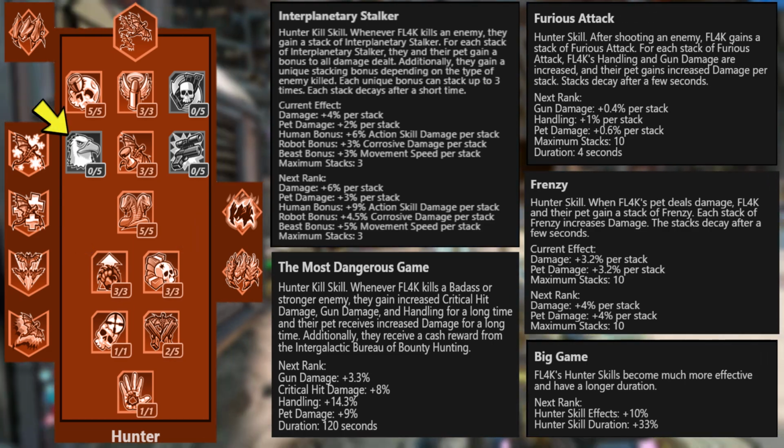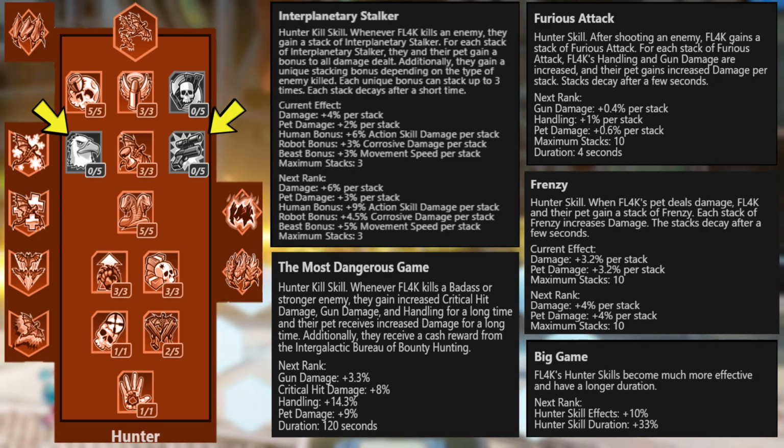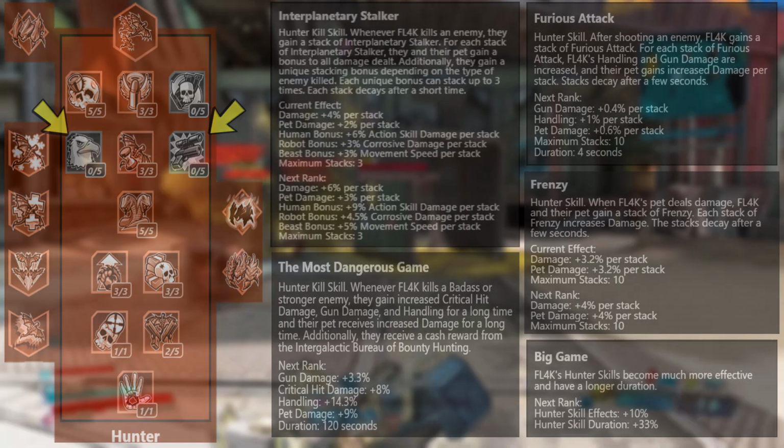Hunter's Eye is really good if you choose to run a Bounty Hunter class mod, and Ambush Predator is pretty good in like niche sniping builds. Next, I'll cover the Stalker and Master trees.